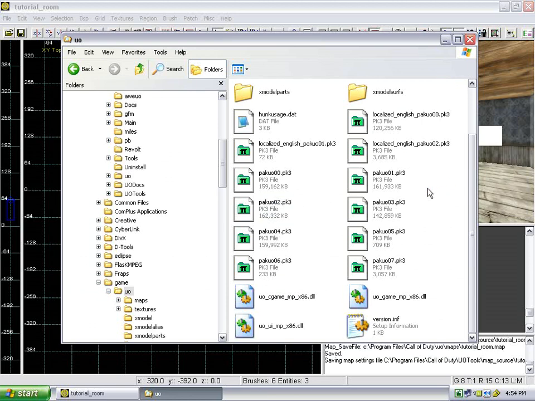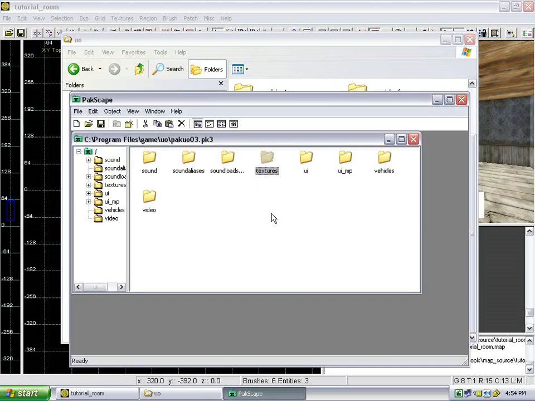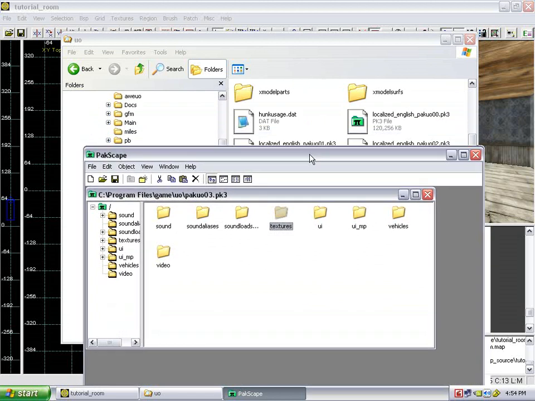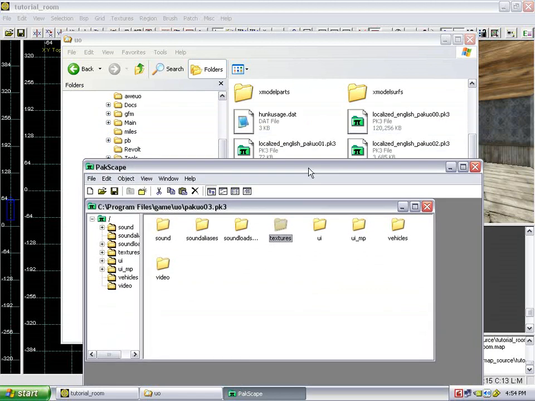First things first, we want to get to, let's see, our pack U03 and 04 folders. So in our 03 folder we have our textures. Now I'm going to show you how to set it up. It's going to be using a lot of disk space, but it's going to be the most efficient way to ensure that your maps will work correctly. This is our working directory right now. After we're done doing all this setting up stuff, we're probably never going to enter our game folder again, but the Q3 map and the flare will be using it.